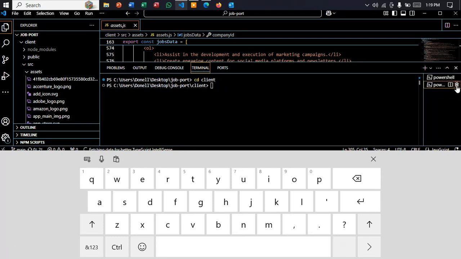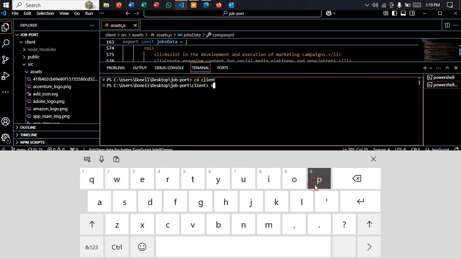PowerShell also supports those commands. npm run development. I'm using my on-screen keyboard because my internal keyboard is currently busted, but it's much easier so that you guys get to see. I take you step by step so that nobody gets lost. So the program is running.